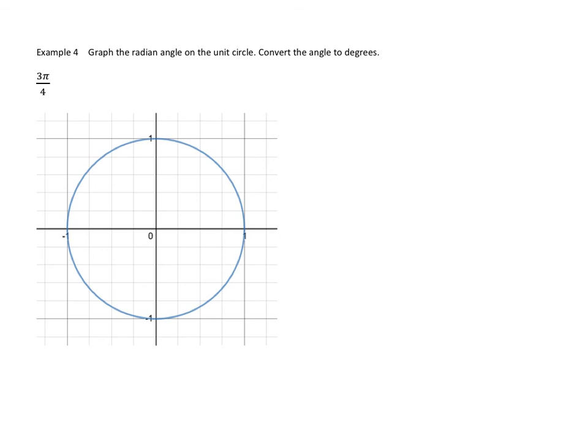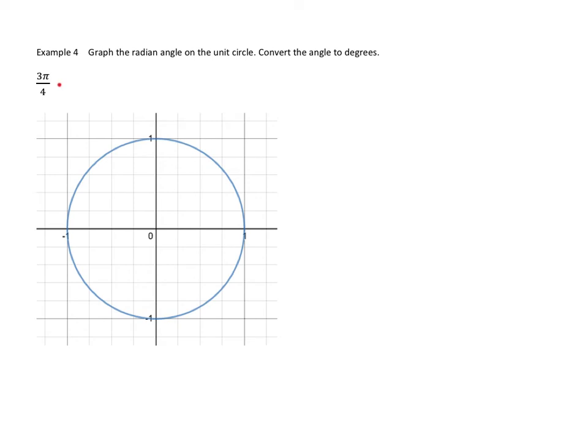All right, in example 4, I want to graph where this radian angle is on this unit circle and then convert it to degrees. So before we convert it from degrees into radians, we can also convert from radians into degrees. So where is 3 pi over 4? Well, I know where pi over 4 is. Like last time we did, pi over 4 was a 45-degree angle. So, like right about here. It might be useful to first convert this into degrees if you like thinking of it that way. So let's actually take that approach.